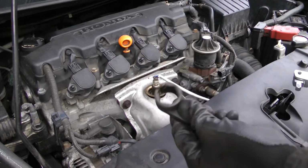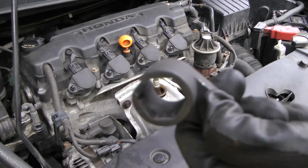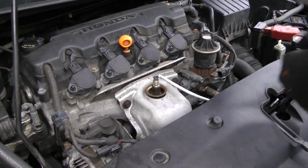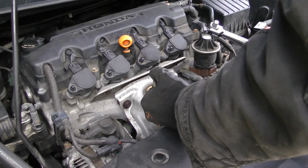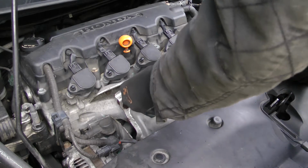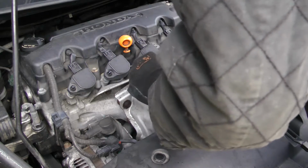What I'm gonna do, might as well go with the fun part first. You got the O2 sensor there. This is kind of a removal tool. Hopefully it's got enough power behind it to get all that torque. But, you know, I've had some ones that were in really bad spots. And hopefully this isn't a terrible spot to get this off. So, I'll try this first. It does. Yeah, this thing's too fat.